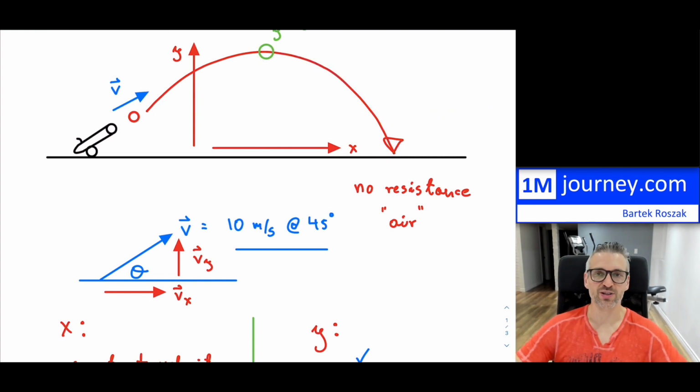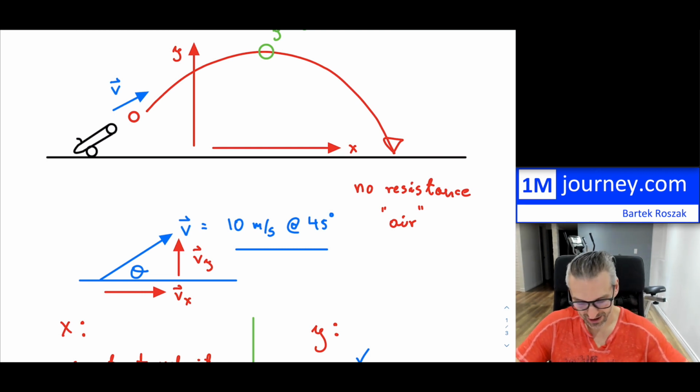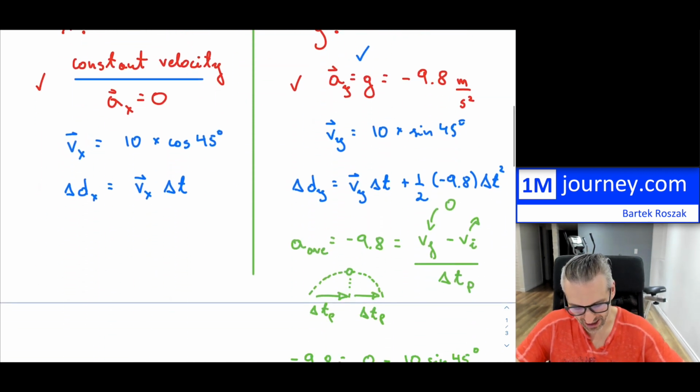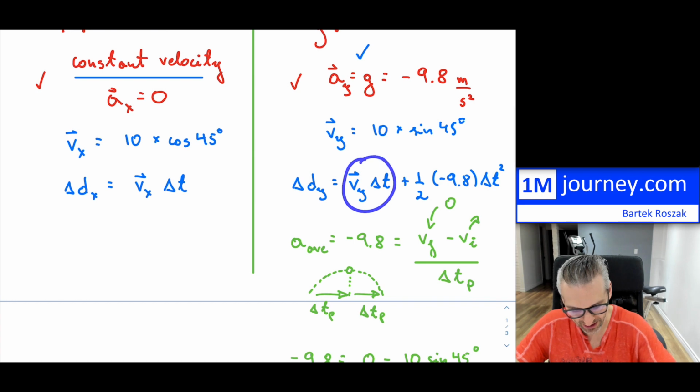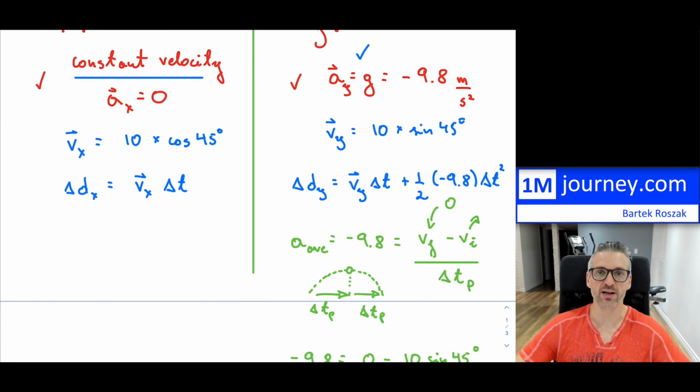So this is equal to 0, and we can actually double check that in here if we substitute everything. So we now know Vy, we know this delta t, right? We know the acceleration as we substitute this in. We want to see if that displacement was equal to 0.